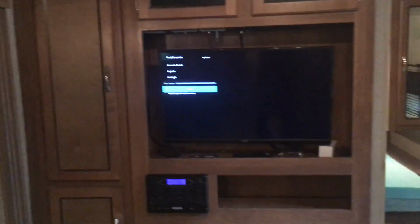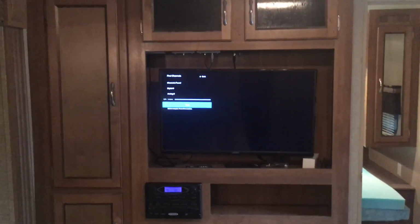So we got a bathroom here. The privy, if you will. We got a refrigerator. We got a stove. And a microwave. And a sink. And a TV, which is funny because we don't have a TV in the house, but now we have a TV in the camper. So I don't know.